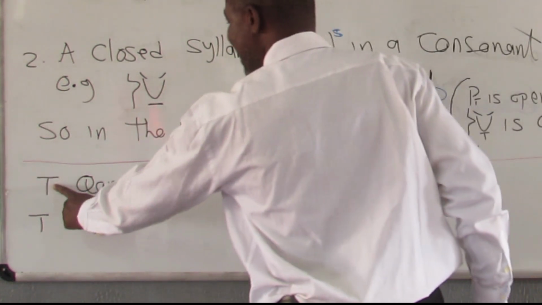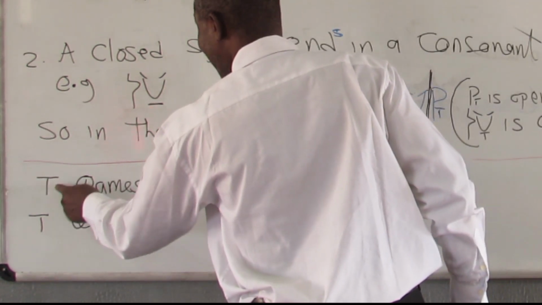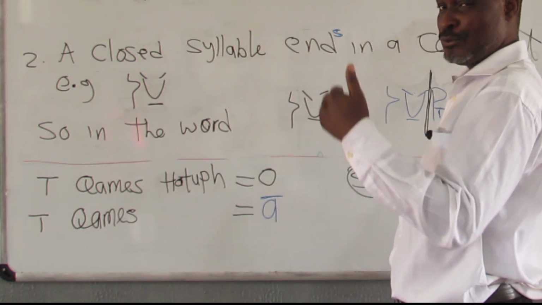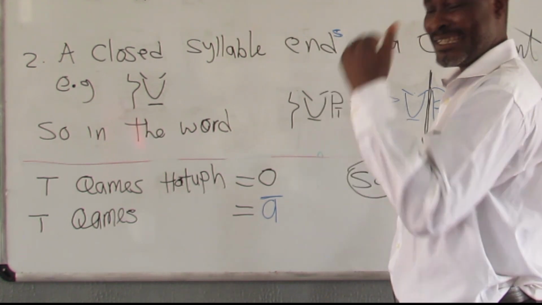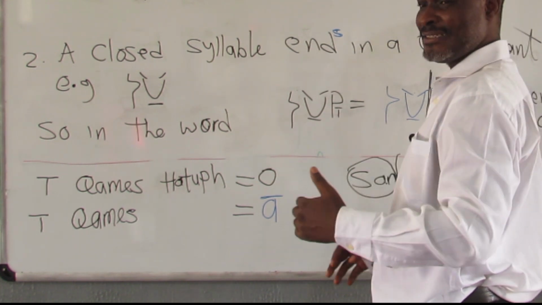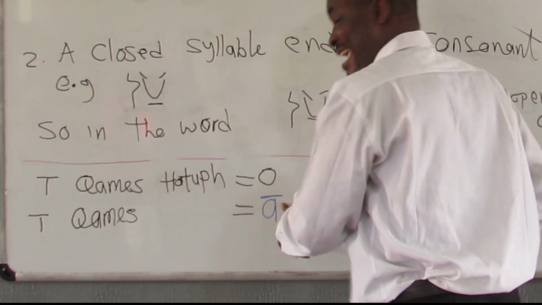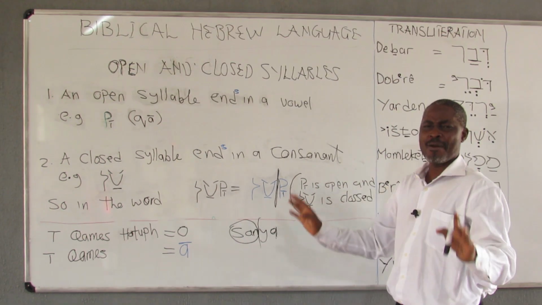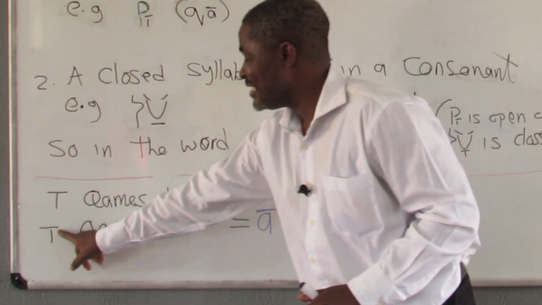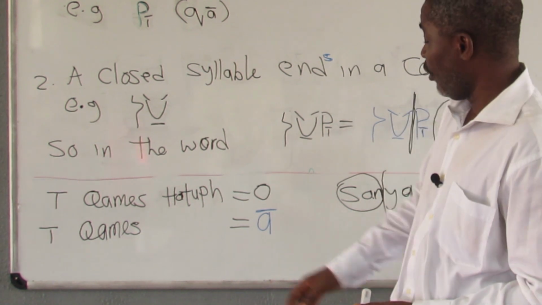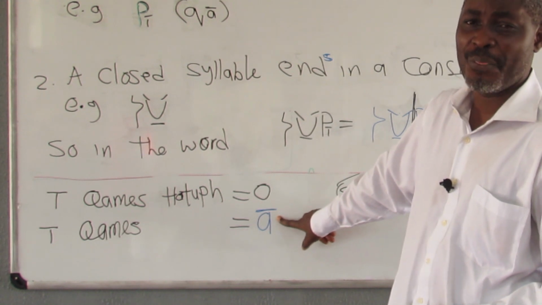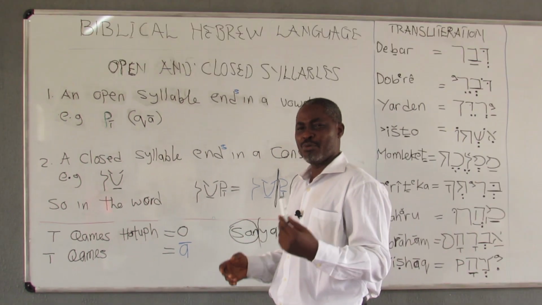So whenever this kames appears, it becomes an O if it appears in a syllable that is closed and not accented. But whenever it appears in a syllable that is open and not accented, it becomes kames A. But not to bother much about this, most of the time, 99% of the time, whenever we have this sign, it's a long vowel kames A. It's a principle we need to note, but also one that we don't have to be too bothered about.